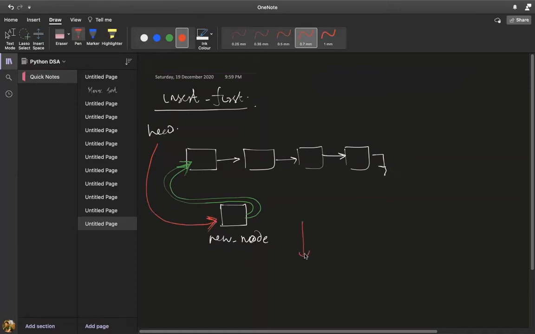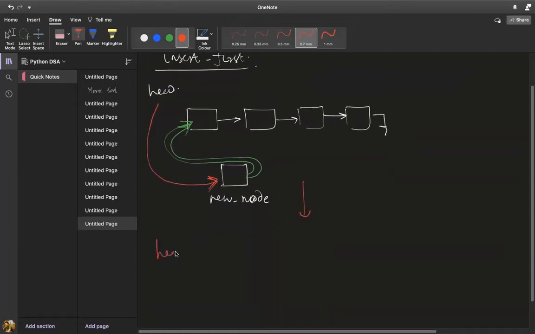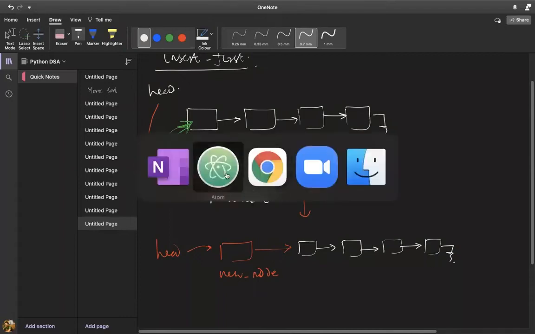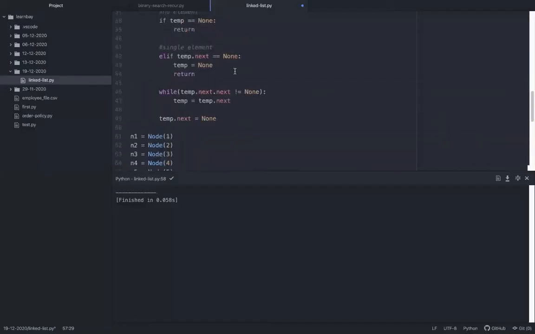So this becomes head pointing to the new node here, and the new node is pointing to the old list of nodes. Everyone clear? Yeah. Cool. So I'll try to write one more example and the rest will be pretty easy.